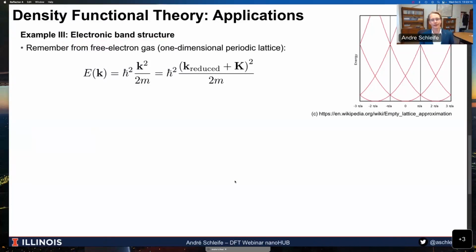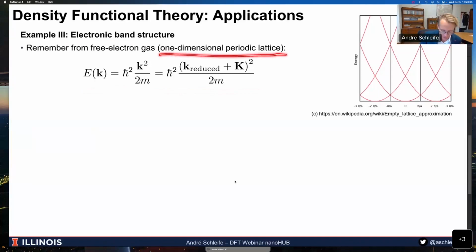And I just put in a reminder here in case you've never seen a band structure, because again, we have a diverse audience. I just want to mention what it is that we're plotting when we're plotting a band structure. Typically I like to show this for the free electron gas, because that's a model you most likely have seen in some course, maybe your quantum mechanics or solid state physics course. And we're just going to do that in one dimension, right?